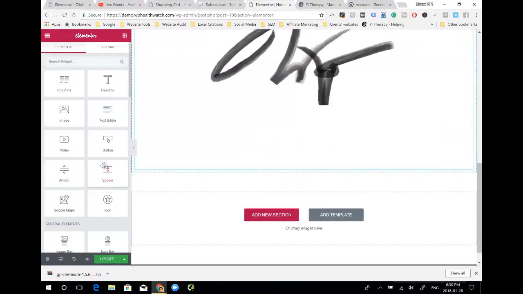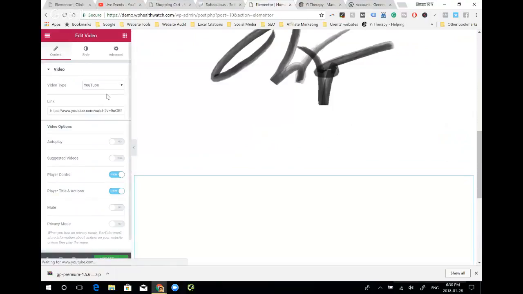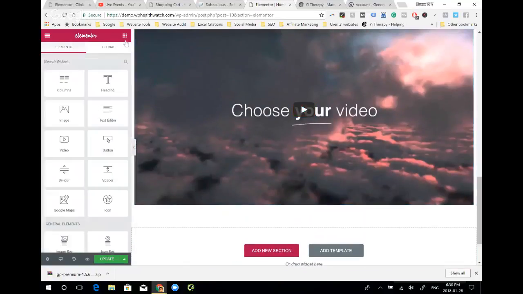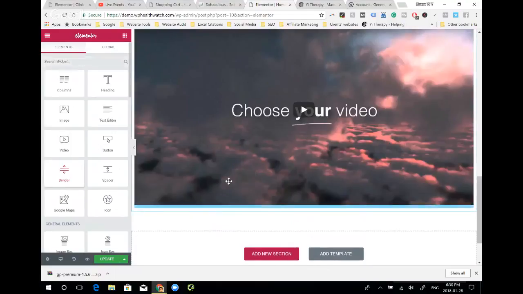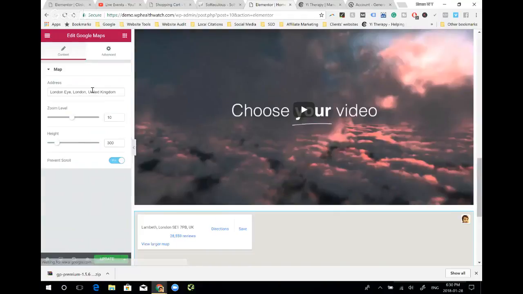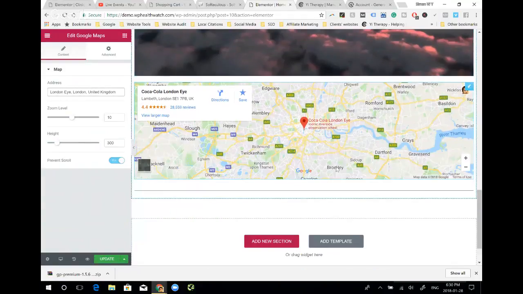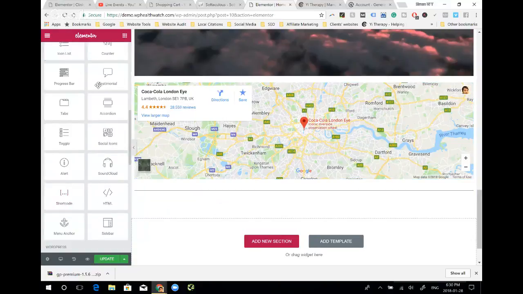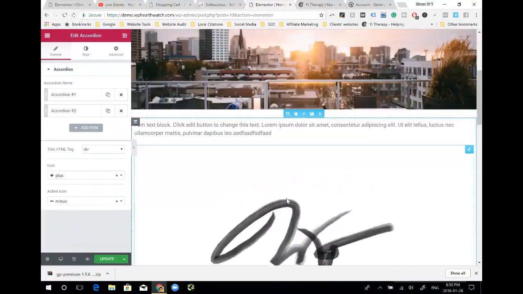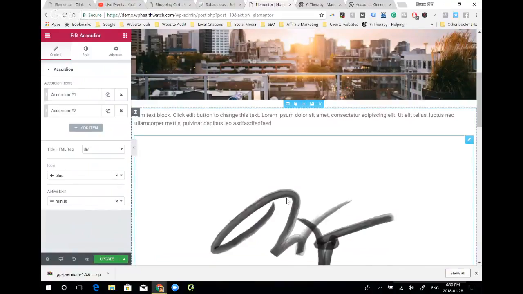and then you can choose a video. You have a YouTube video. You can just change the link. If you have a YouTube video, you just add the YouTube video in there. You can also add a divider. You can add the Google Map in there if you want to. Of course, you want to make sure you type in your address. You can add a lot of things. Testimonial, accordion, a lot. This is basically counting on your imagination.